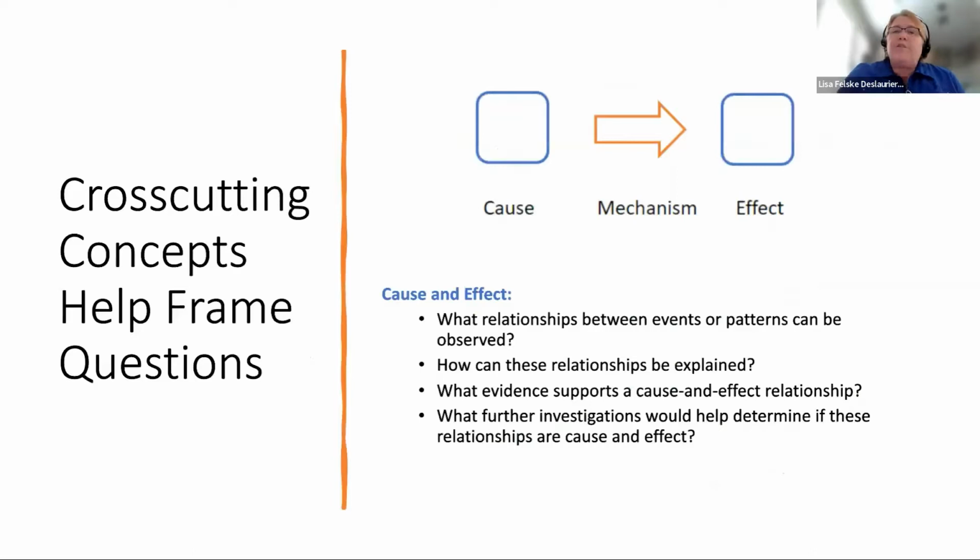So if they can't come up with questions, this is what I'm saying. How can this be explained? Do you see a cause and effect? Like with the raccoon, what was the cause? What was the effect? This can help them if they're having trouble coming up with questions. So what happened? The raccoon put the cotton candy in the water, because they like to wash things off and make them wet, and the effect was that the cotton candy disappeared.